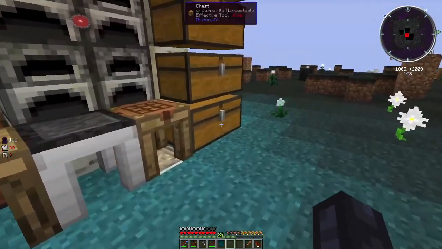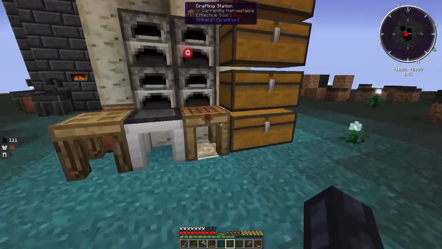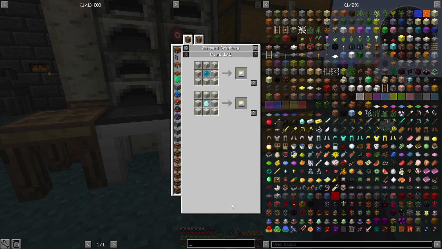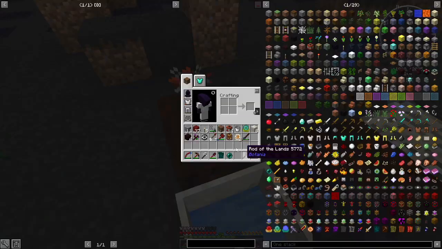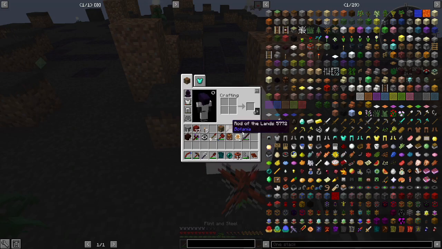I could just dig it up, but that would be mind-numbing. Instead, I'm going to use a... well, you want a mana mirror. Or maybe no, mana tablet. Right, mana mirrors are very expensive. Mana tablet, as you're probably aware, if you know anything about Botania, they store mana on the go, for powering stuff like the Rod of the Lands.